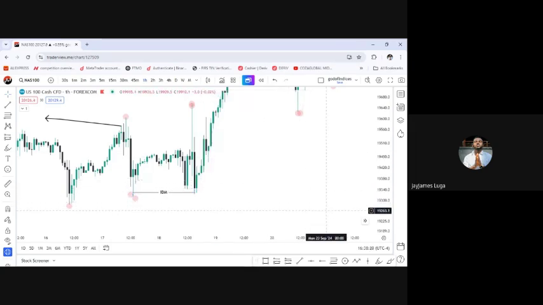Can you see what happened? It came down to that low and took out all the people. Can you see? This was the lowest point. Let me delete this so you see what I'm talking about. Can you see that was the lowest point in price action? Can you see the lowest point? That was the higher low. Market came down, took it out, right?